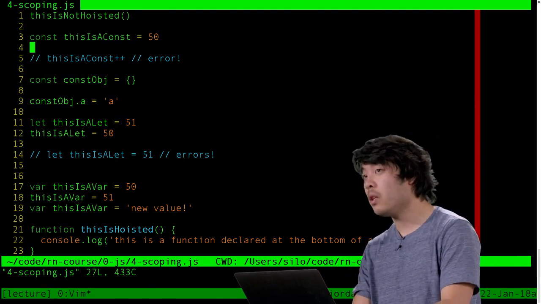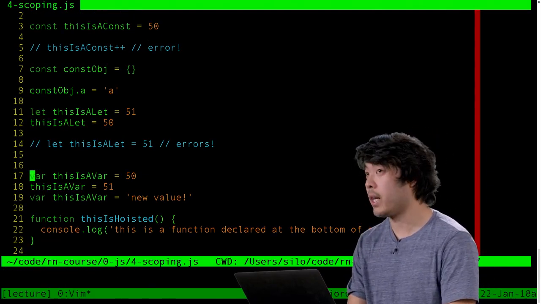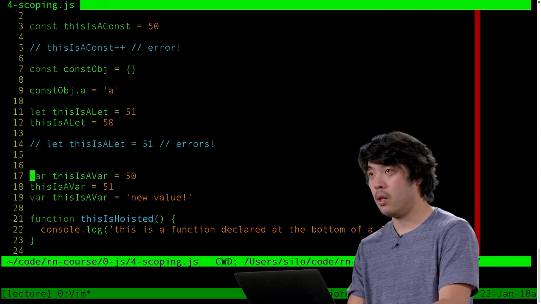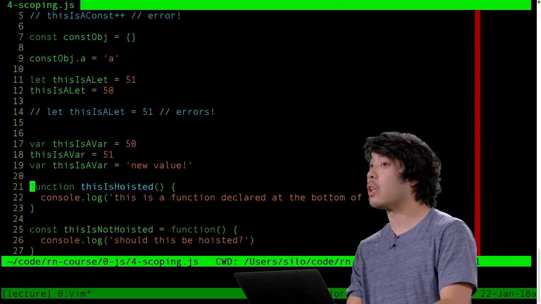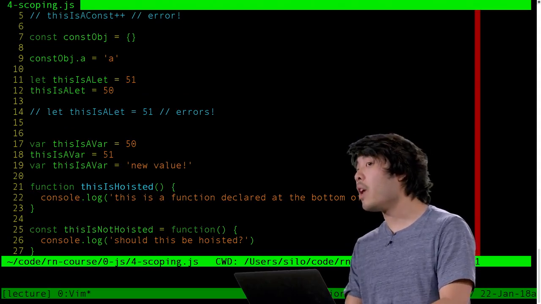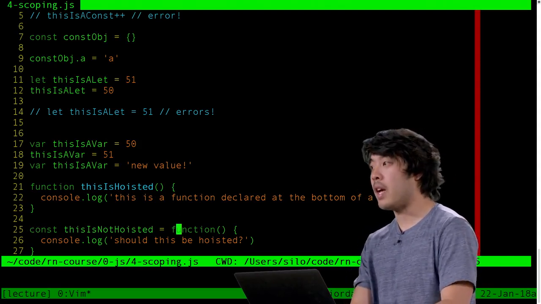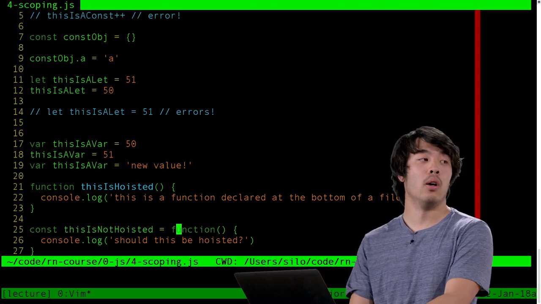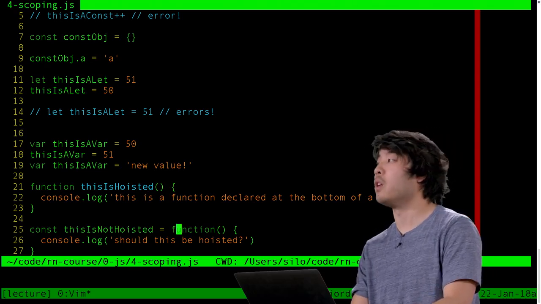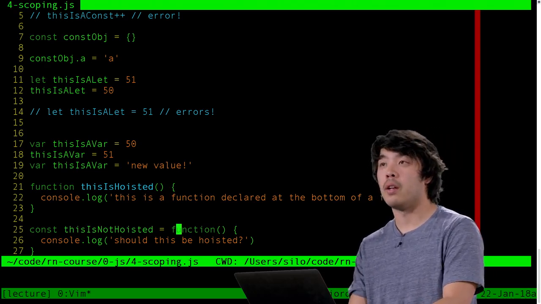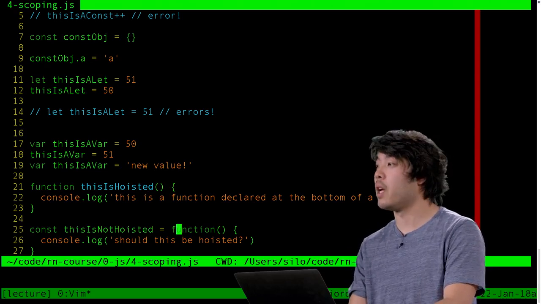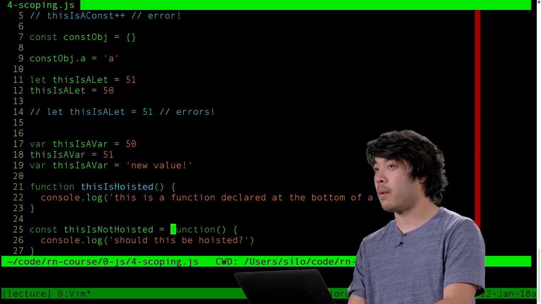So certain things are hoisted. With var, the declaration of these variables is hoisted. Function definitions, if they're declared like this, are hoisted. But if we create what's called an anonymous function, a function without any name, and assign that to be a constant, then that constant is not created. Does that make sense?